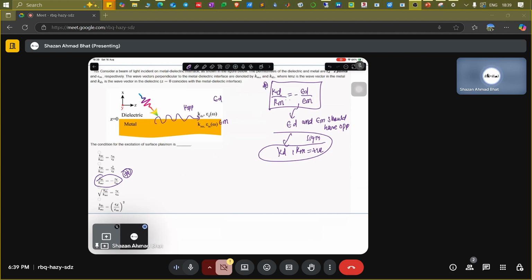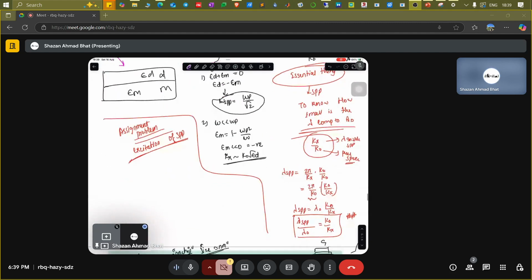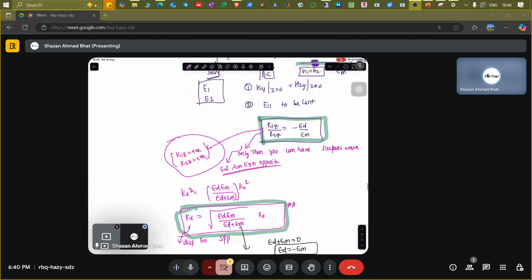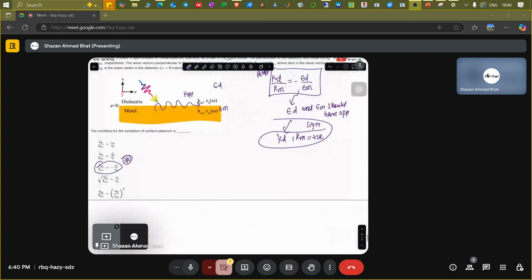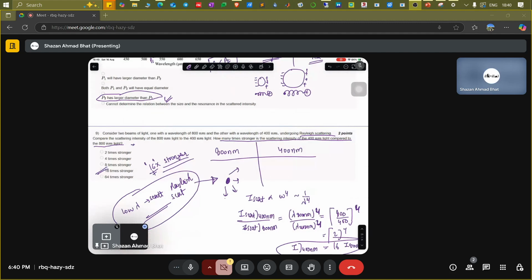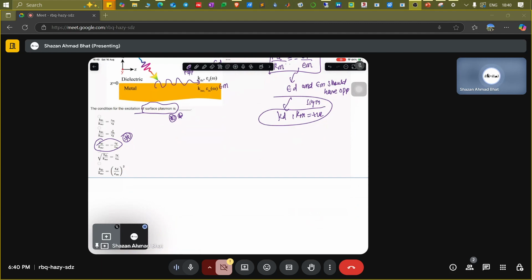So that is the only part which is matching. This is what we solved in the previous slides. I guess I showed it here. Where was it? Yes, here. Upon solving Maxwell's equations, you get this particular condition. So this is the condition for surface plasmons to occur, and you can also see that epsilon d and epsilon m have to have opposite signs.